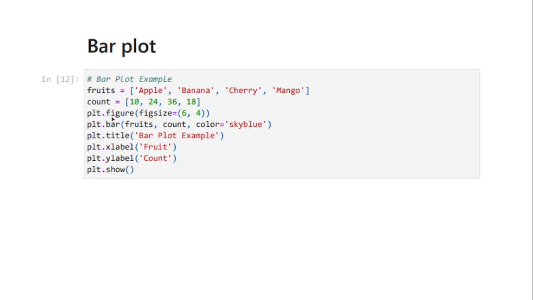So we have the figure which will describe the area that we want to show our visualization, and bar represents the bar plot which we want to plot, and the data is saying we want to plot foods and then count, and then the color argument helps us to change the color of the bar plots that we will be describing.